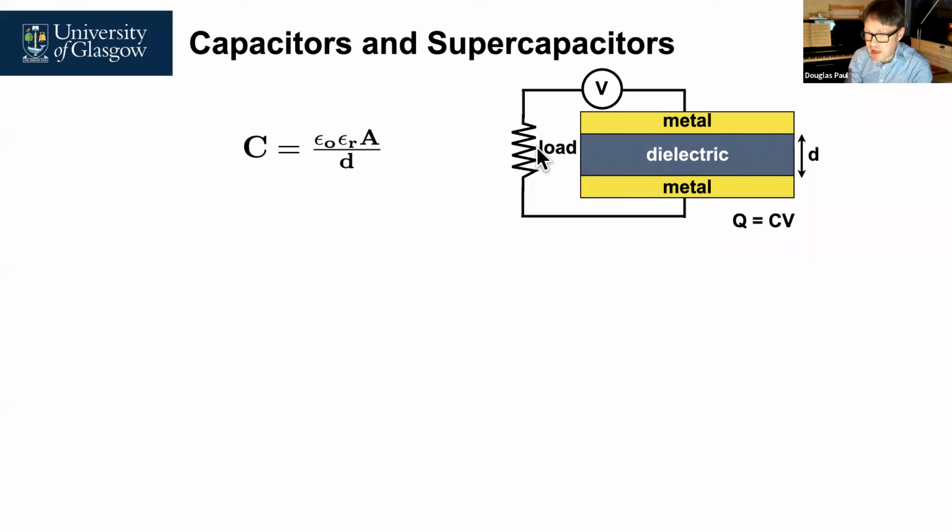Now, capacitors can actually be charged and discharged much faster than batteries. So one of the big disadvantages of lithium-ion batteries is you have to charge them relatively slowly, otherwise they explode. So the other thing with batteries is you have to be concerned if the energy density gets too high, because you basically have an explosive. And this is something, when people talk about improving the efficiency of batteries, is frequently forgotten. That actually energy density is high in a lot of explosives.